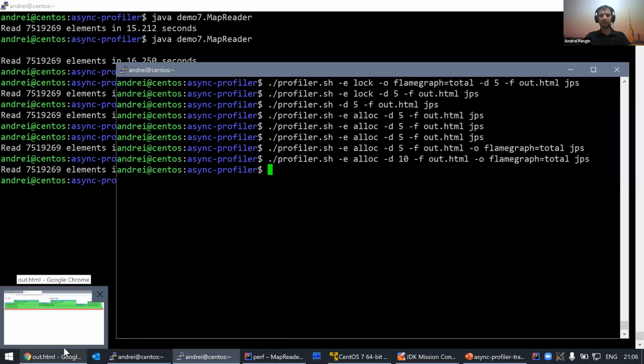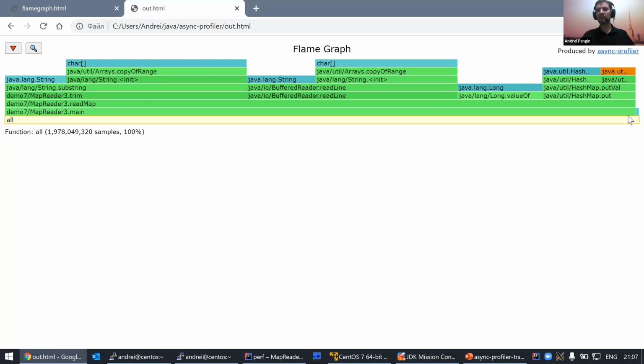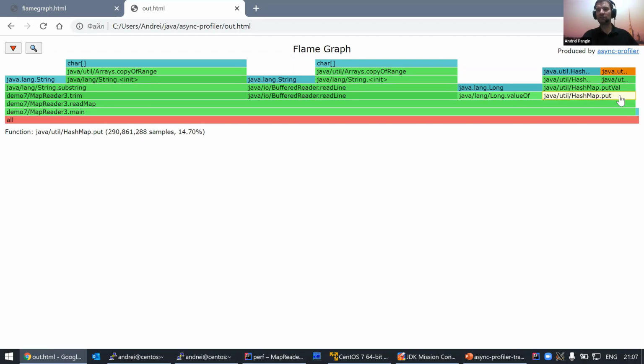What to optimize next? Yeah, what catches the eye in this flame graph is this brown part. What about colors? So this aqua color means allocation in a new TLAB, and brown means allocation outside TLAB. So you remember there are two possible paths of slow path allocation. Usually the allocation outside TLAB means that the object is too large for a new TLAB. The size of a TLAB varies usually between, let's say, 100 kilobytes and a couple of megabytes. So larger objects will definitely go outside TLAB.